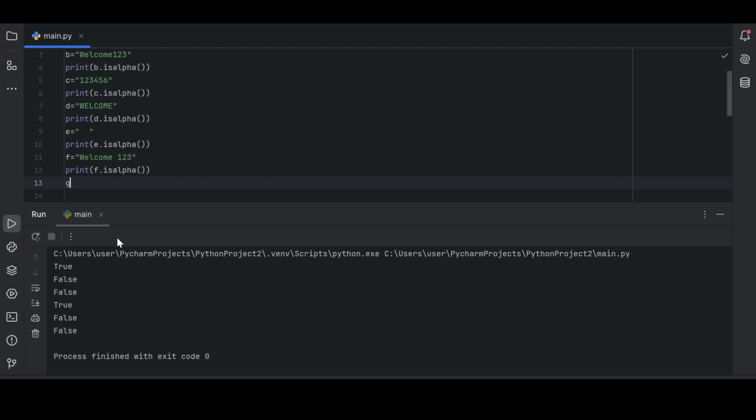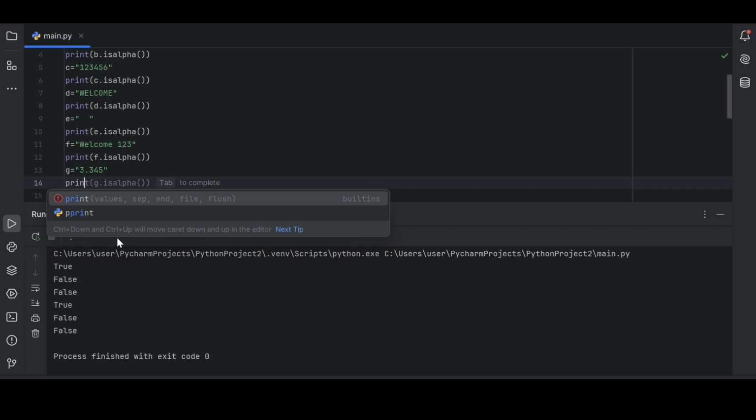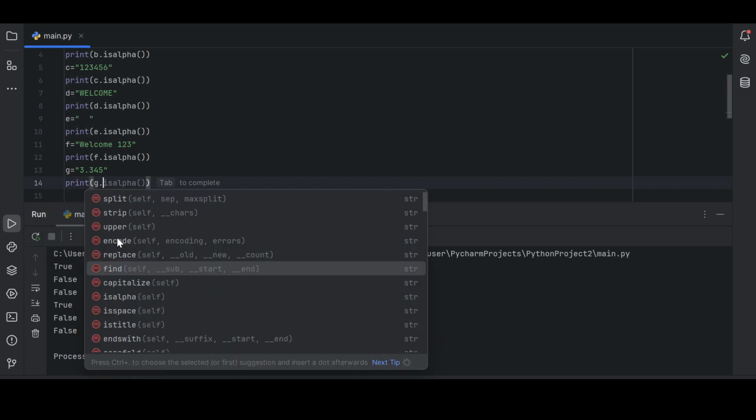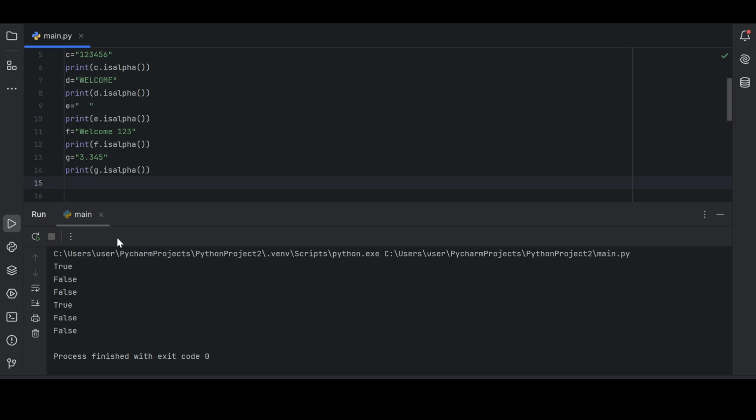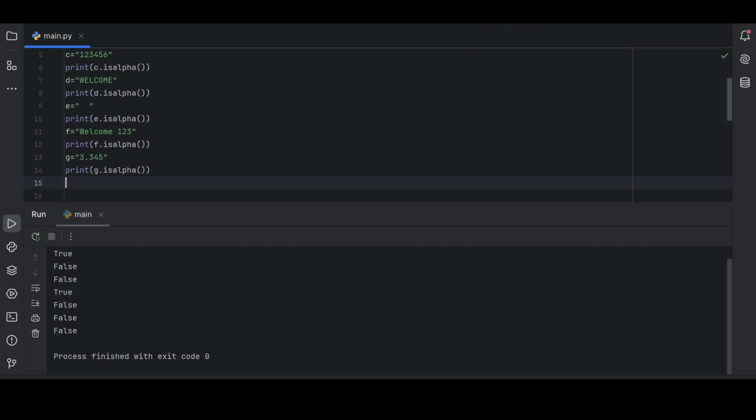And the last example is G equal to 3.345. Then print G dot isalpha. When I hit run code, I get the answer false. So here we have some examples.